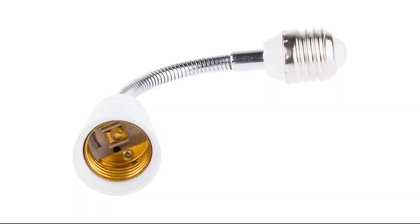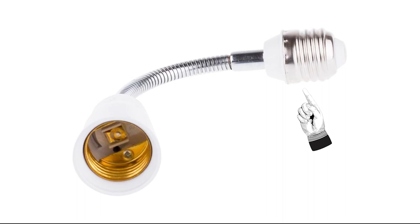Eventually in my Google journey I found something extremely promising — a gizmo called a socket adapter. It does basically what it sounds like — it's sort of like an extension cord for a light socket. It has one end that screws into your lighting fixture the way a light bulb would, and then it has a cord and then another open socket on the end that you can screw your light bulb into. So it basically converts any light socket into sort of a pendant light, which was really an eye-opener for me. The problem with this was that I couldn't just slap a cute pendant shade on it because then you'd be able to see whatever was going on against the ceiling. So this wasn't a perfect solution, but it was at least proof of concept that it was possible to move the bulb on an existing light fixture.